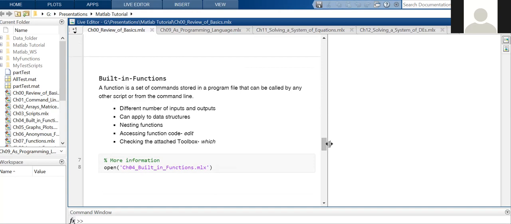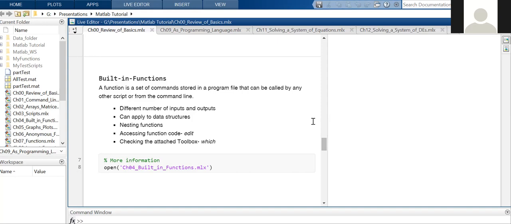These functions can be applied not only to numerical values, but also directly to data structures as well. You can concatenate these functions as nesting functions. So basically, you can use a function inside another function. That's also possible.